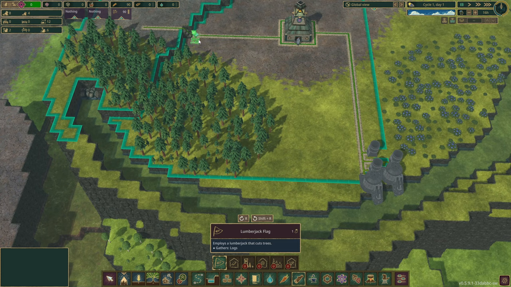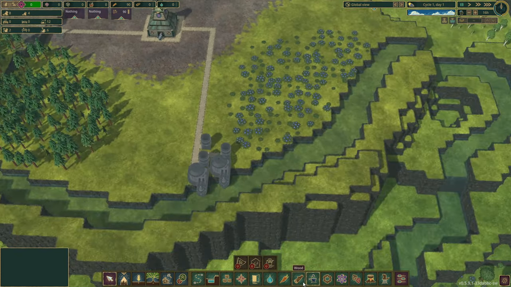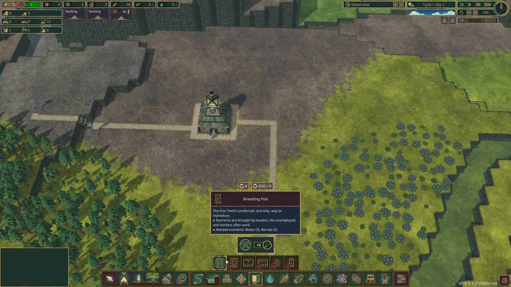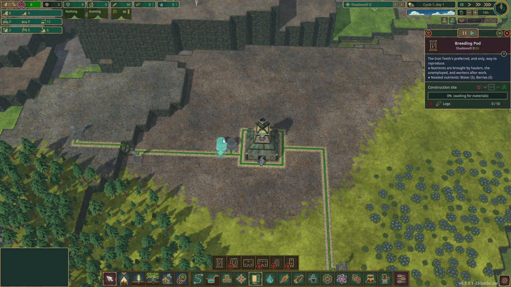Right? We'll get two of these guys in, we'll get those up and running, and we'll get a food gatherer over here so we can start getting these berries. Again, we're going to need the berries for our breeding pods, so I'm just going to place two for now, and we're going to pause one. Because based off of my experience, one breeding pod will maintain a beaver population of about 11 to 12.